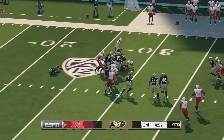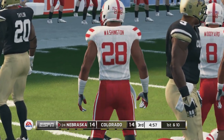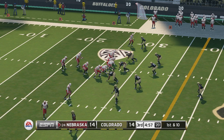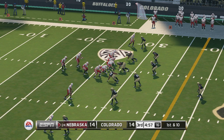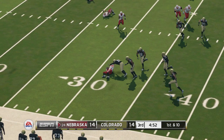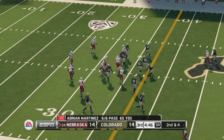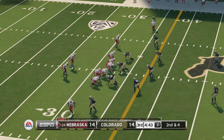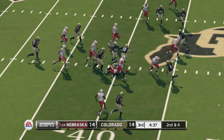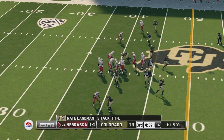He's to the 20. And he's taken down at the 27. Time's getting a little bit tighter now. You got to make every possession count. Got hit and still completed it. The quarterback really kept his poise under pressure and delivered a pretty nice little ball right there. Here's a safe play hitting the underneath receiver, but it's a nice gain of five. Nice run, and he's brought down. Brings him down. That's a gain of seven on the play. That makes it first and ten.